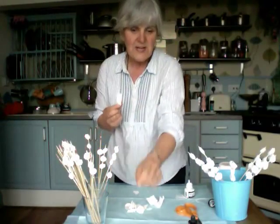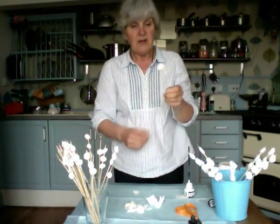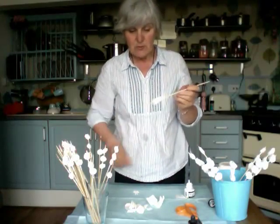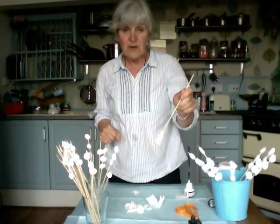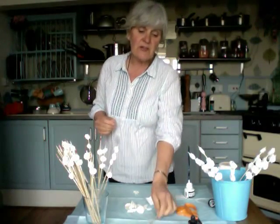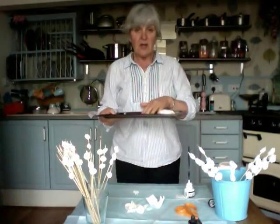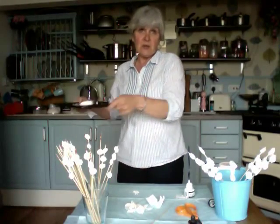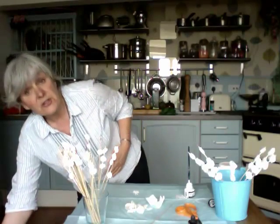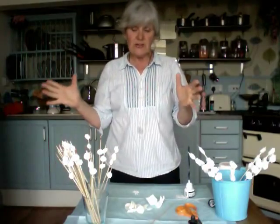Now, they may not look all that interesting right now, but they will be, because they can be made into additions to necklaces and what have you. I then stuck them into the PVA and water and then let them dry overnight. I just put them on a baking sheet like this, and then I stuck them on top of a radiator. You could put them in an airing cupboard, anywhere where you get some warm air. If it's sunny, you can stick it out in the garden or on a window ledge or whatever.